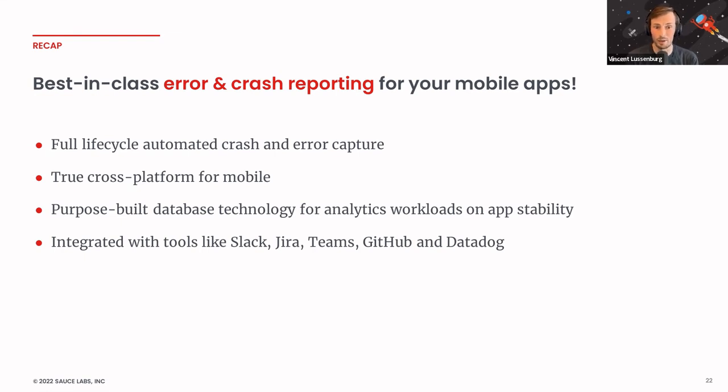But I do think that there are a couple of very compelling value adds in Backtrace that make it really nice to work with versus some of the other integrations that have a longer feedback loop. So the full lifecycle of automated crashes and error capture, the true cross-platform for mobile and not just mobile, so you can import problems from your server side as well. The purpose-built database technology for the analytics workloads on app stability. In other words, we can handle those millions of reports without grinding to a halt, which is really hard to do if you're doing it homegrown or with a system that you get for free or something like that.